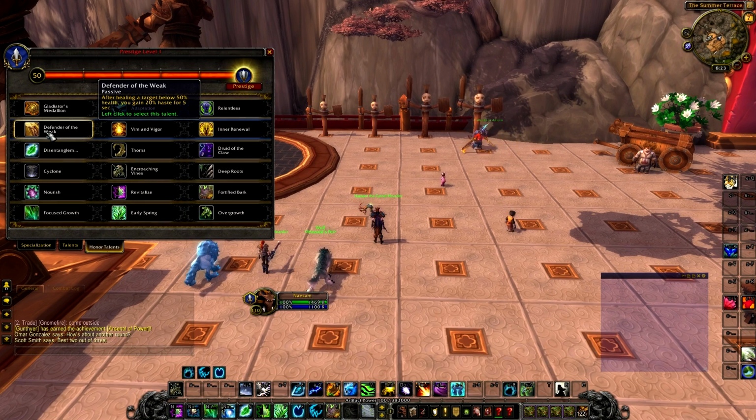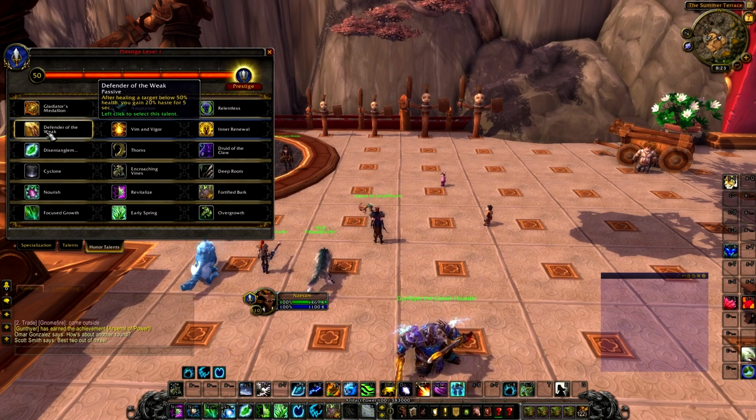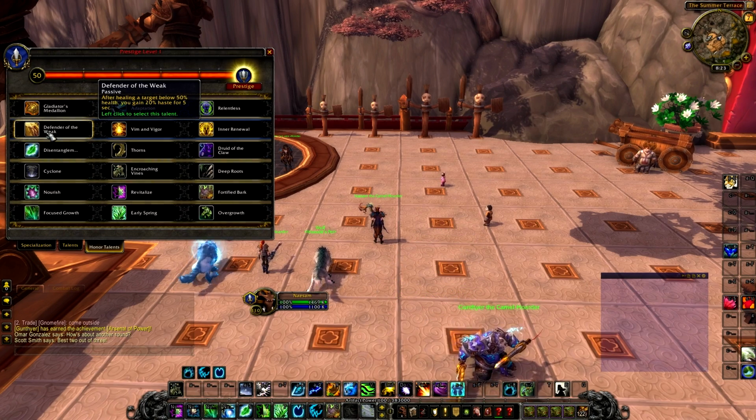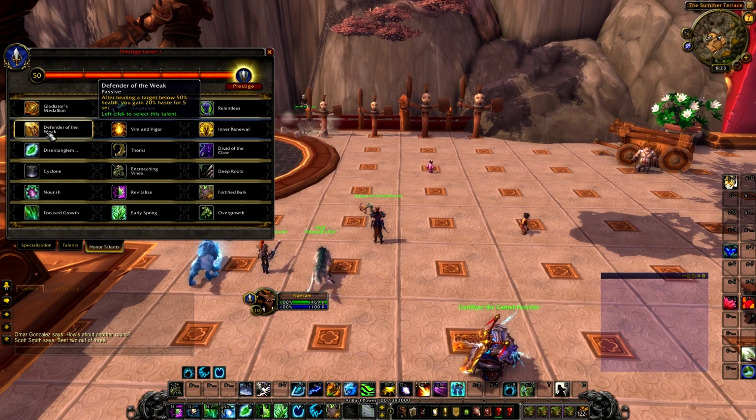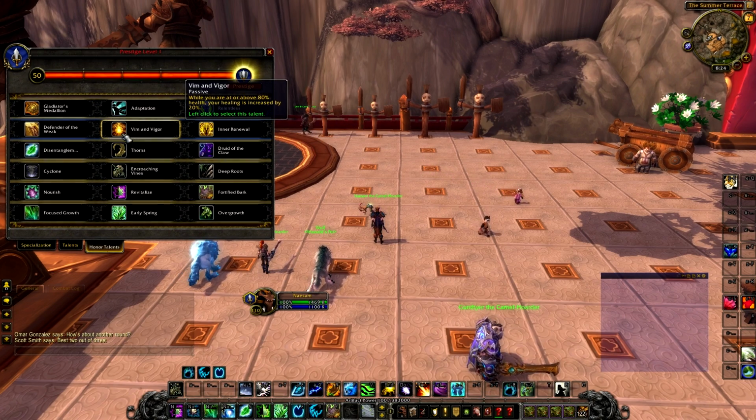The next one, Defender of the Wild. After healing a target below 50% health, you gain 20% haste for 5 seconds. I wonder if that has an internal cooldown, or if it's just every time you heal someone below 50% health. Because that could actually be pretty good, especially versus things like Affliction Warlocks and stuff that keep you low a lot. It also kind of depends on the state of PvP in Legion, if it's super bursty or if it's more of a slow game where people get low and you take a while to top them or whatever. So I can see that being pretty good. 20% haste is a lot.